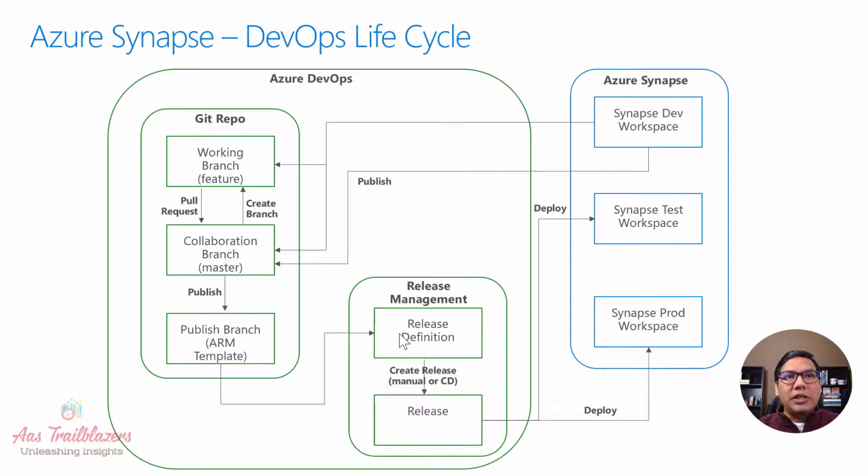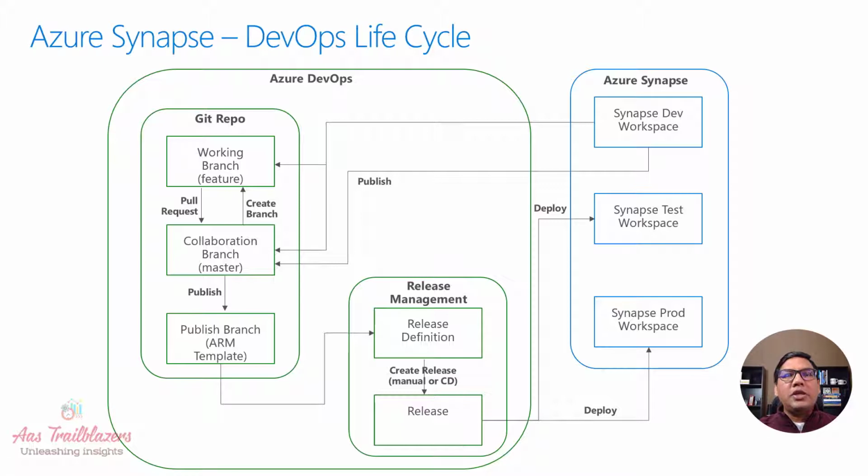At this time, you can take this ARM template and create a release definition in Azure DevOps. You can create a release pipeline, and you can define how this is going to be deployed. You can map all the parameters from one environment to another environment, and then once the release definition is done, you can either manually deploy that release to another environment, or you can set up automation to deploy into the next environment. So this release gets deployed to the test environment, and once all the test cases have passed, you are all set to do the deployment into the production environment.